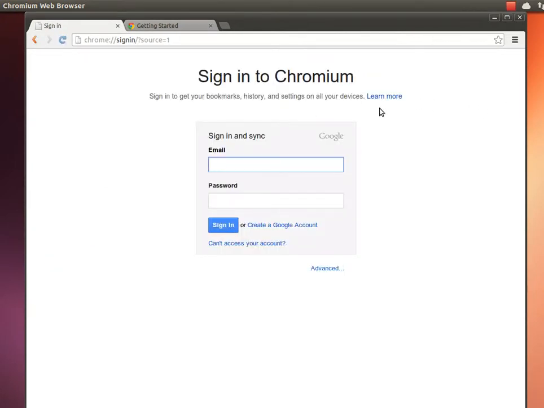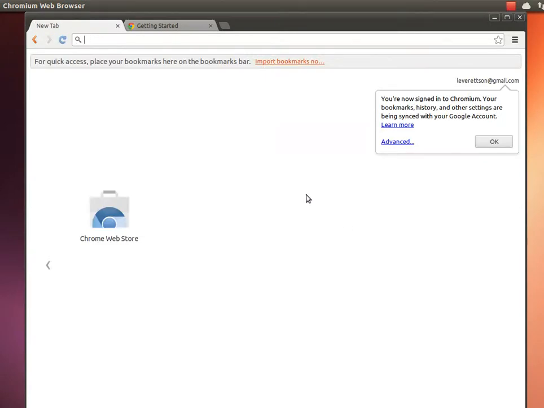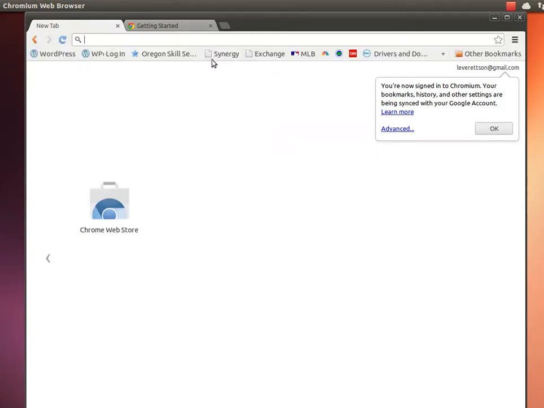What I like about this is I can use my Gmail credentials to log into this. I'll go ahead and do that, and when I do that, it populates very quickly with my toolbars that I like. These are all my favorites, and that's from all of the different browsers.